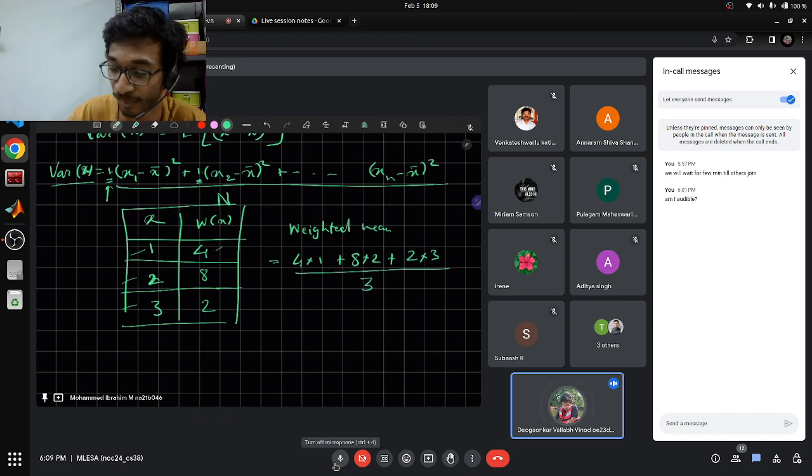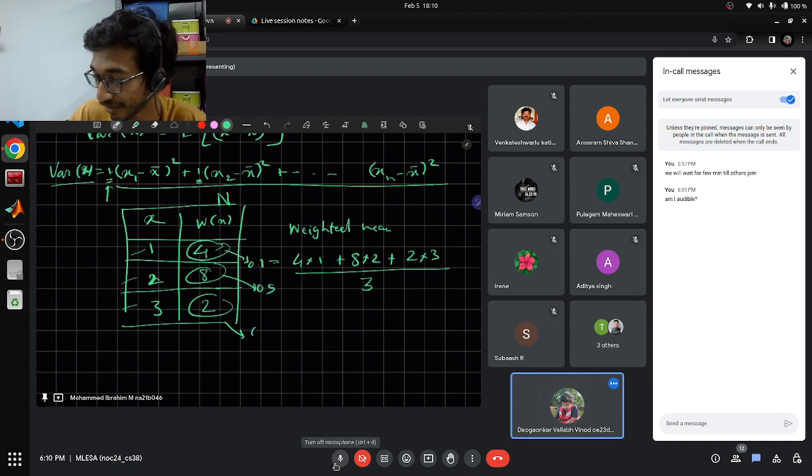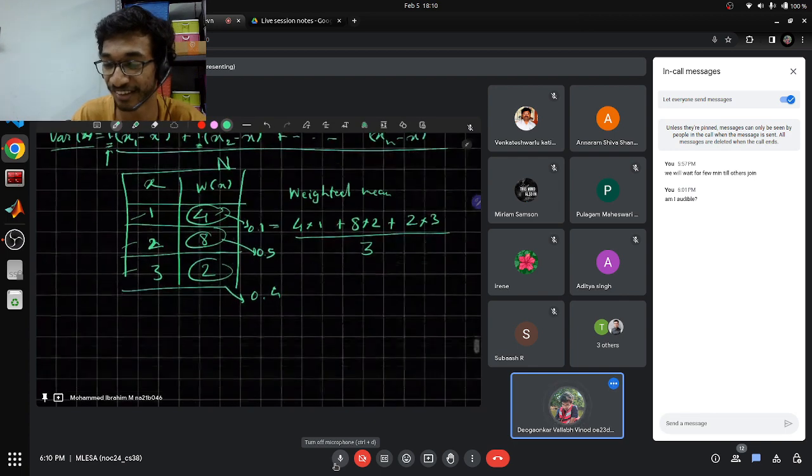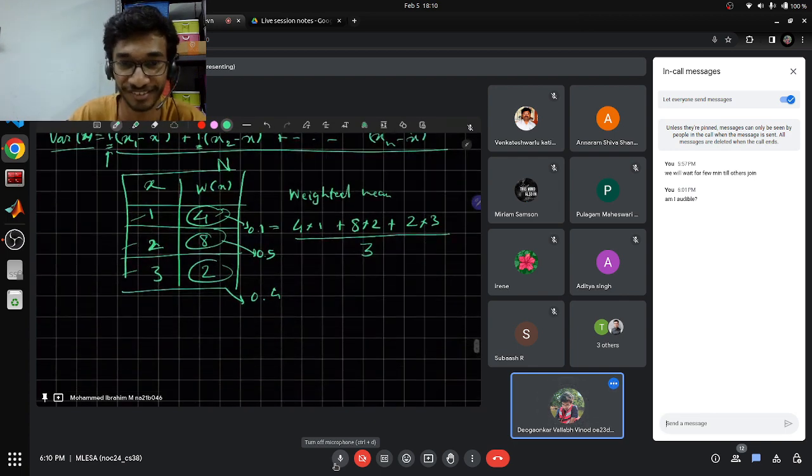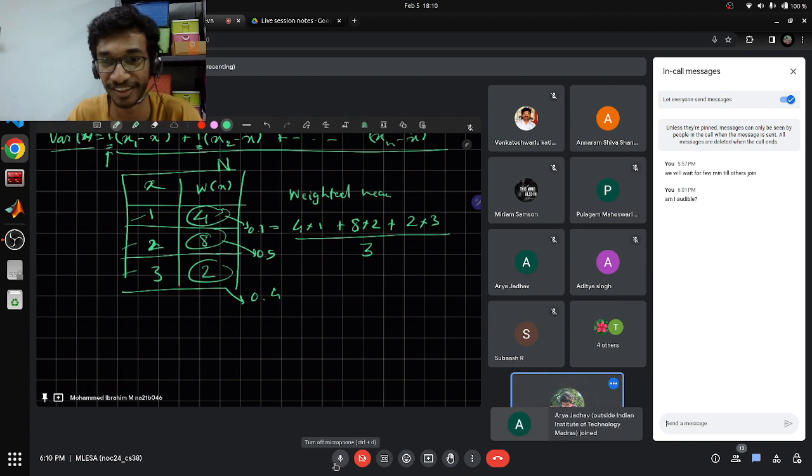Now these numbers that we have as weights could also be probabilities, in which case they will be less than 1, and there will be some small numbers, like let's say 0.1, this could even be 0.5, and then the last one could be 0.4. So essentially the mean is something like a weighted average, but the weights are equal to probabilities. Is that part clear?